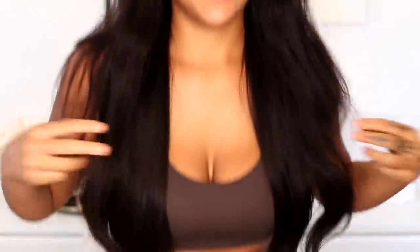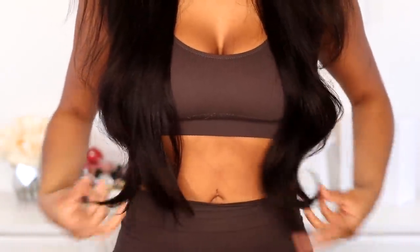Anyways, I'm just brushing this hair out. Again, it is long, but to me, this isn't too long, and I feel like the waves, like the curls that I put in it, gives it this like classy, not too much look, you know? But so it is long. It's like all the way down to my belly button, but I think it's cute. Like I'm not mad at it.